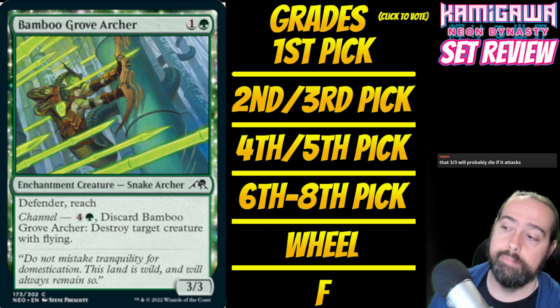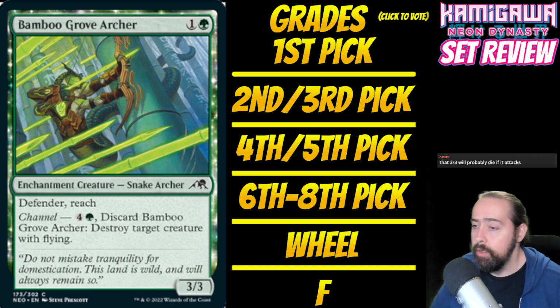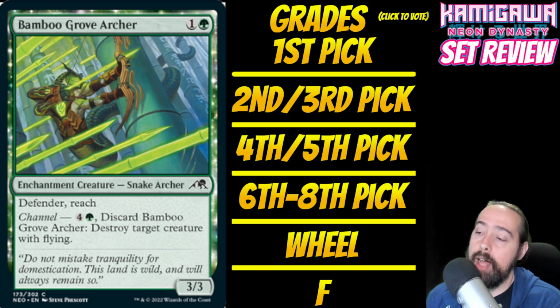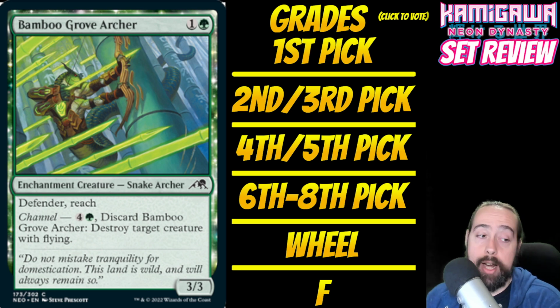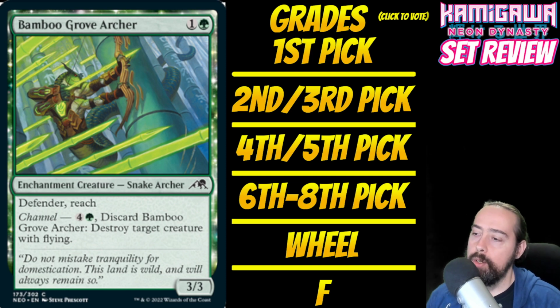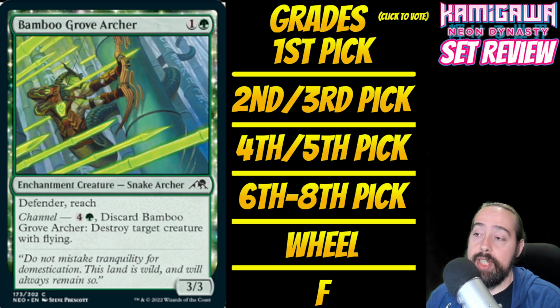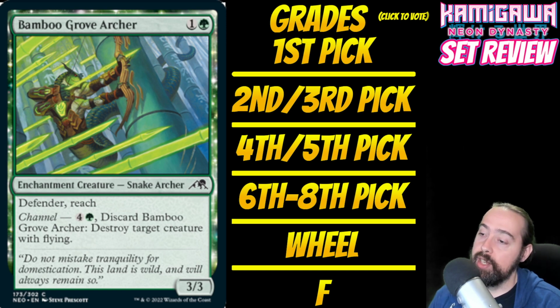We're still talking like 8th-ish pick, maybe even wheel. I know they have a flyer, so here is my flyer hate. It won't attack because it has Defender. Oh, we're talking about this one. It's got Reach, so it's going to do a decent giant spider impersonation, although it doesn't block quite as well, but it does kill better than a giant spider would.